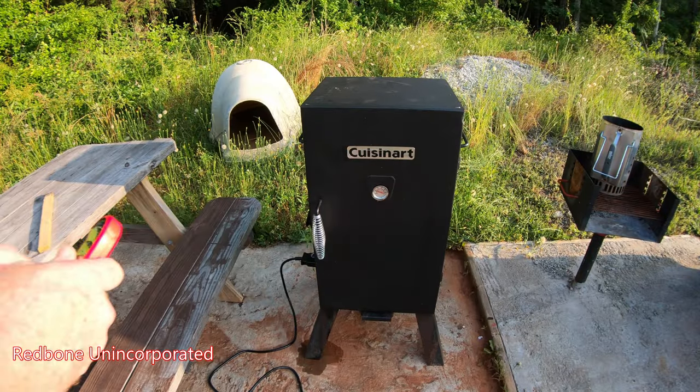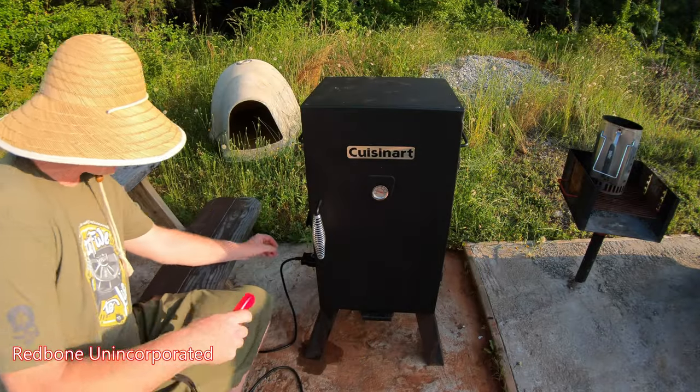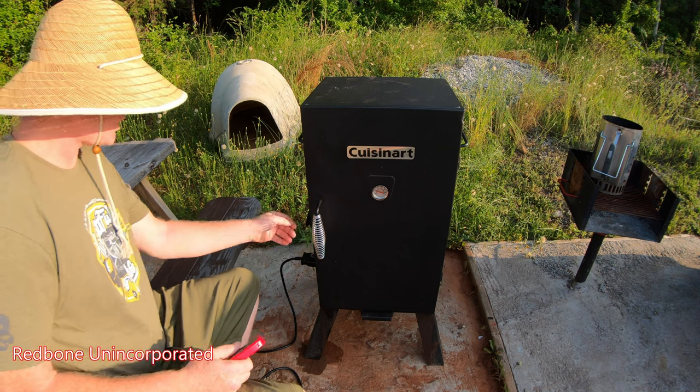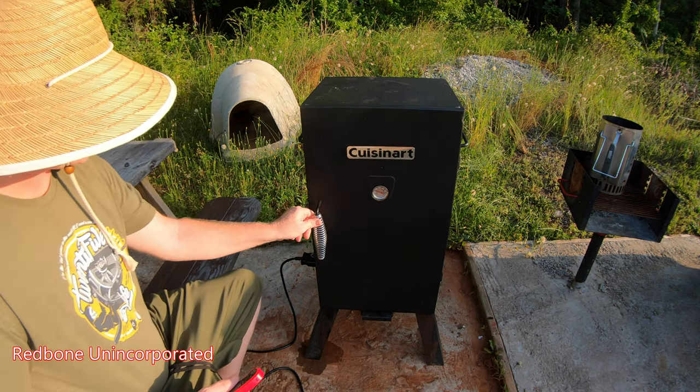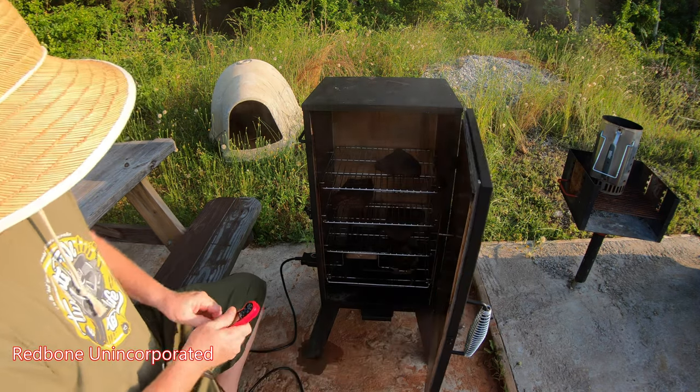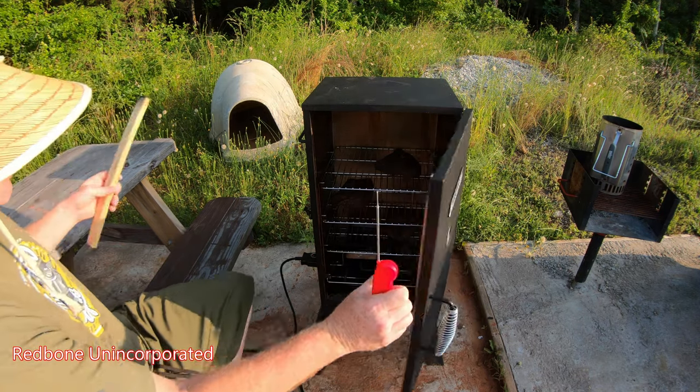Okay, it's been 4 hours. She's at less than 200, the sun's dropping, so she's cooling off quick. It's been floating between 225 and 250 all day. I have seen no smoke escape since my new gasket has been put on. And oh, that is looking delicious.